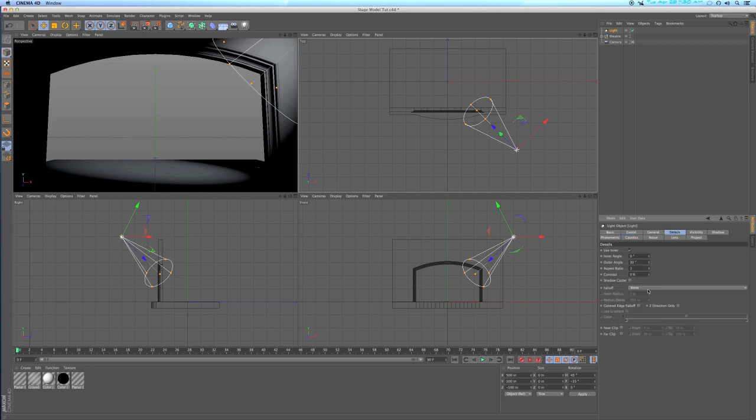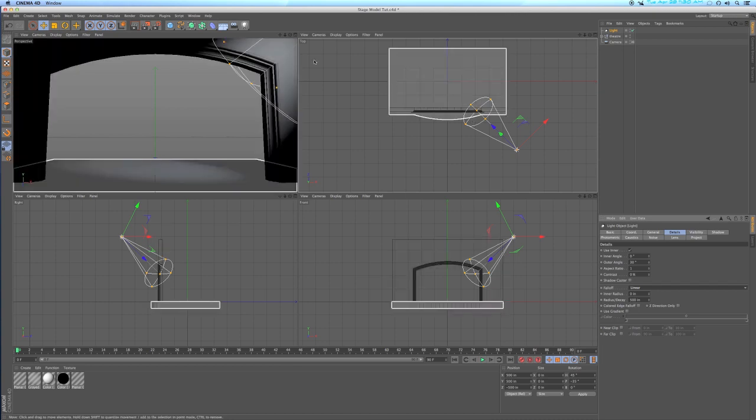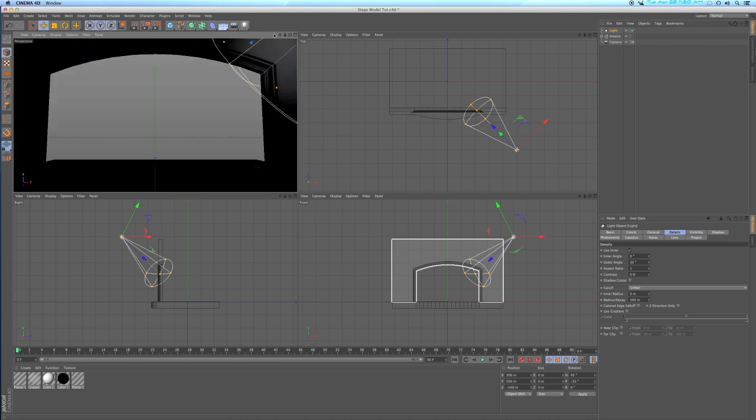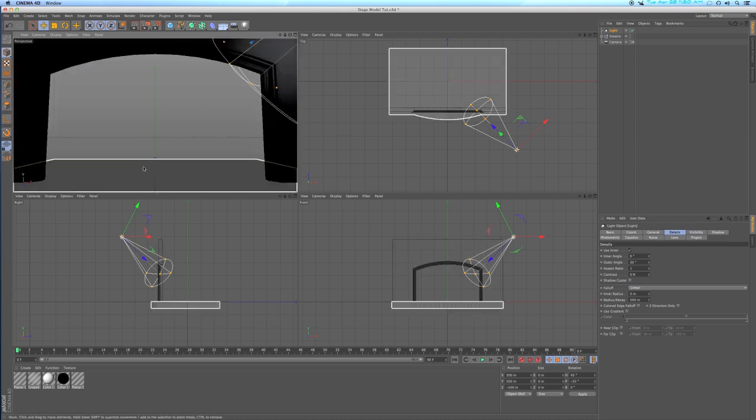And fall off, currently it's none. I'm going to set that to linear. There's a few other types of fall offs, but linear is what we need to use most often. When I select that, it's now going to show me that the radius of decay is 500 inches. So that is where it's showing the light ending right there. That is 500 inches. And you can see now that the light is just barely catching our proscenium, but it's not hitting the stage floor at all.